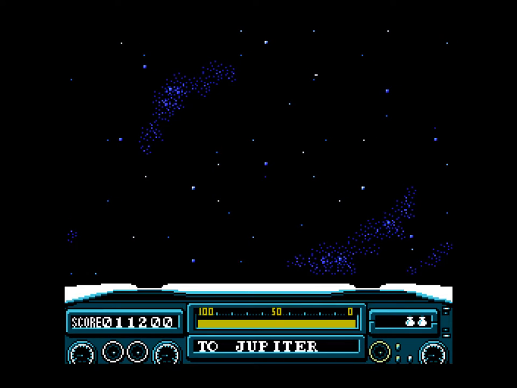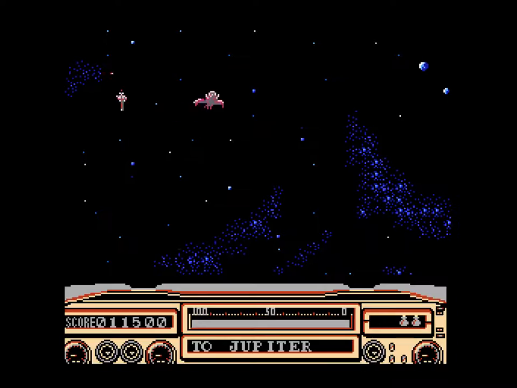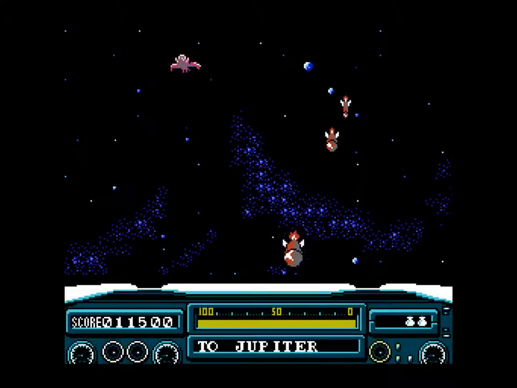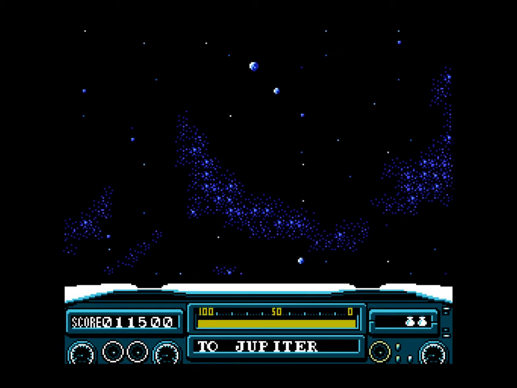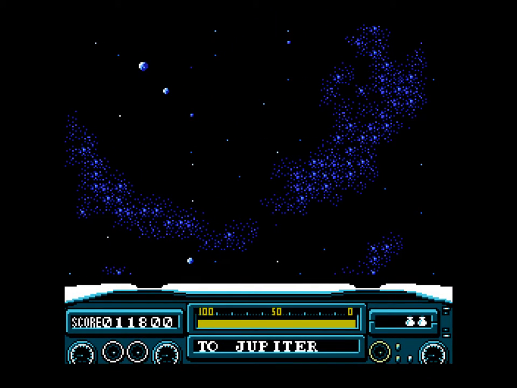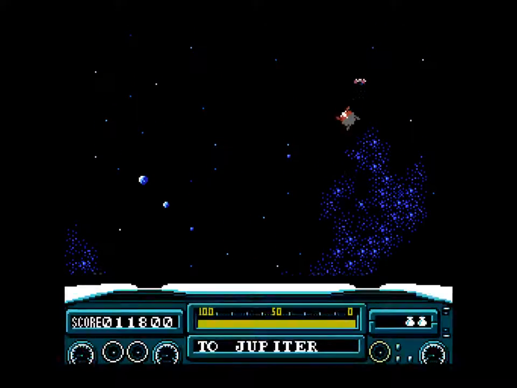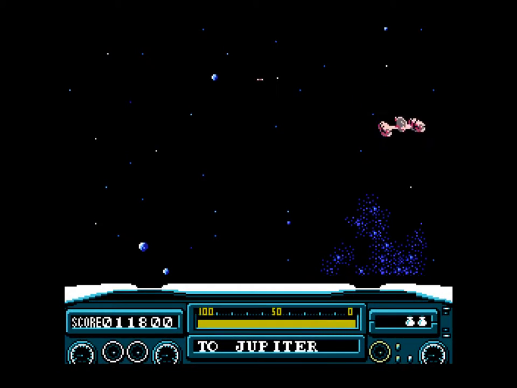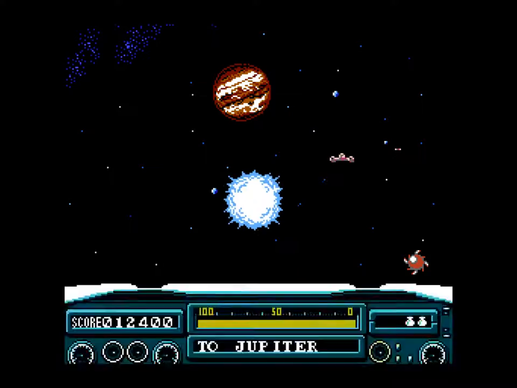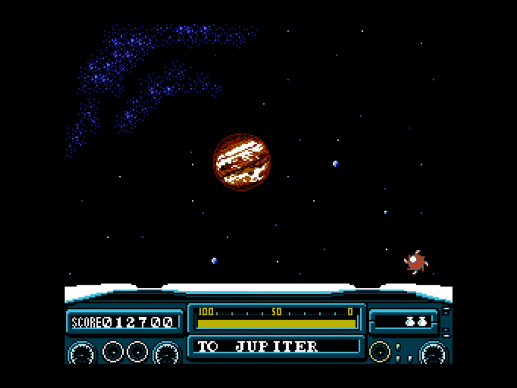Okay, looks like double click is the way to go. Usually the first click is too early. If you shoot that shuttle, you will lose energy. I don't know what happens. It cheats me. Okay, boss time.